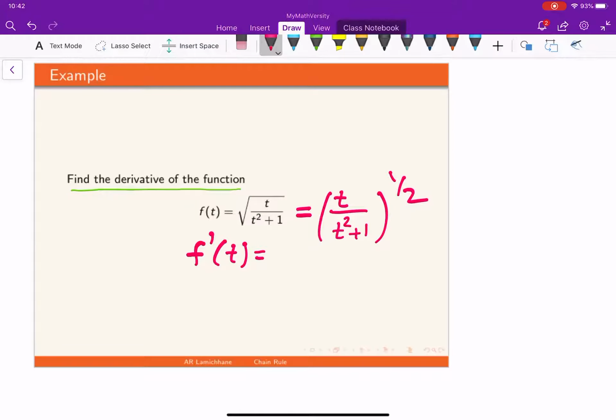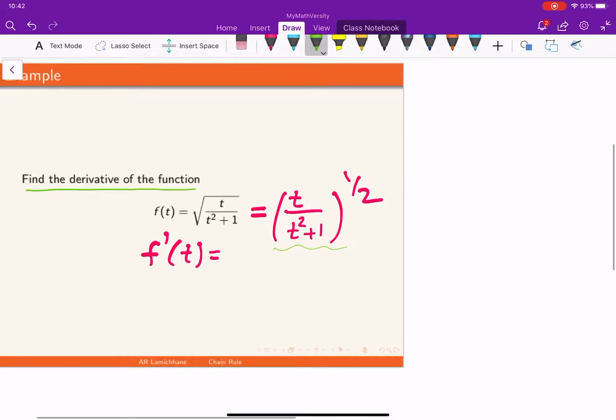Now if we have something in the exponent form like that, here we have a function raised to the power of something. So what can we do? We can use the generalized power rule, right? So we can use that. If you are not sure what the generalized power rule means, please watch the suggested video. Otherwise, let's just try to apply this generalized power rule.